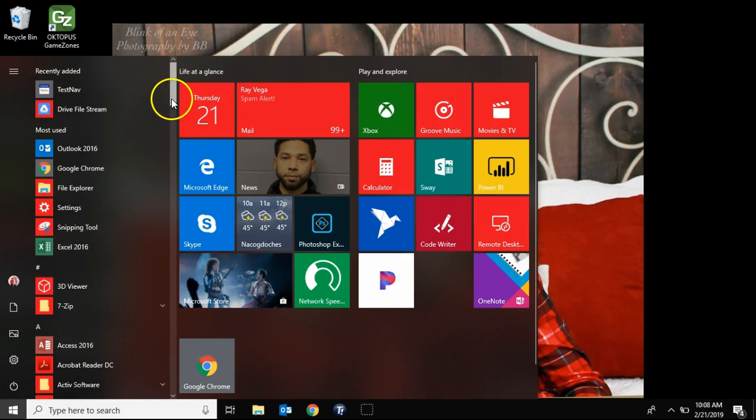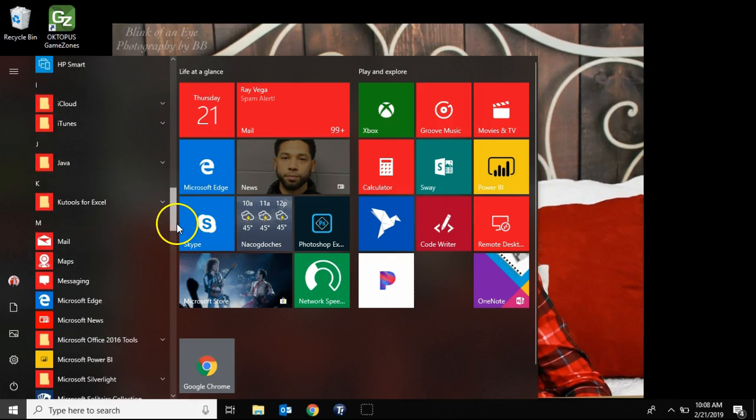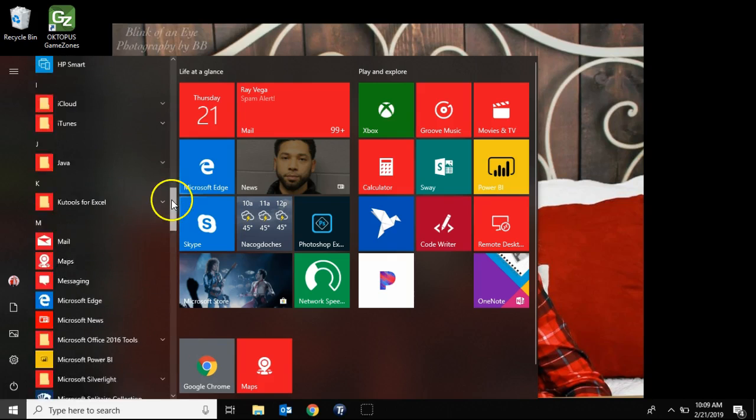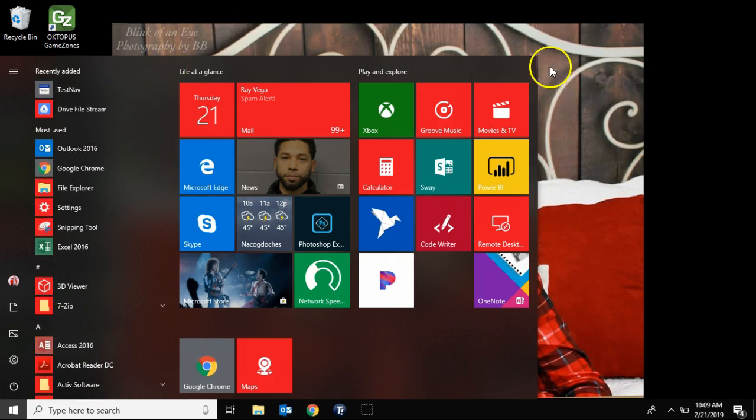Anything that's on your taskbar over here to the left-hand side can be added to your apps. So let's say I wanted to add maps. I could right-click on maps, and I could pin it to the start. And you'll notice here that it pins to my start menu. So anything that you have loaded on your computer, any programs, apps, those kinds of things can all be added to this app start menu. If you don't want something on there, if you right click on it, you can just click on unpin from start and it will put it back. It doesn't delete it from your computer, it just deletes it from this right side.